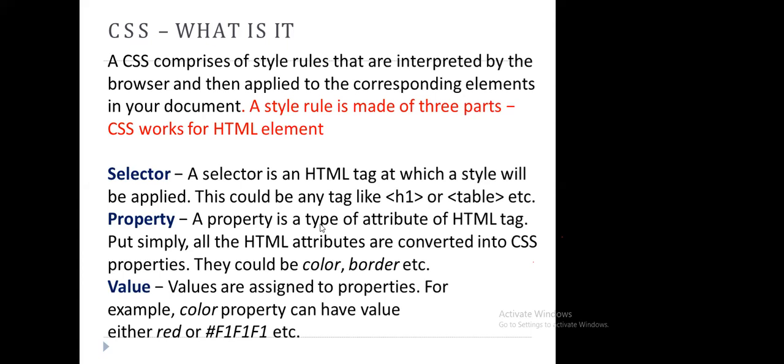Now the selector will have properties. When you are writing about a table, the table will have border, border size, color, color code. Like that, properties will be there, and each property will have a value. So color means which color. Border means what is the size. So, value. Three main things are there, guys, in CSS: selector, property, and value. If you understand it well, you understand CSS. Slowly you learn more properties and you know more and more. Fine.